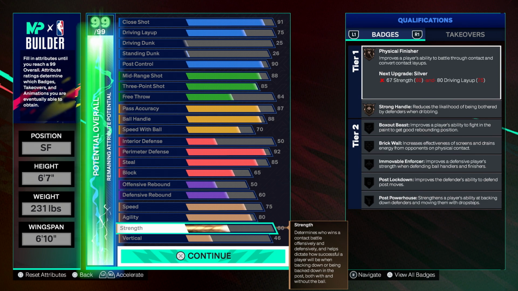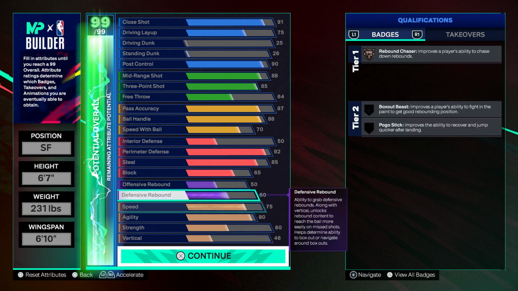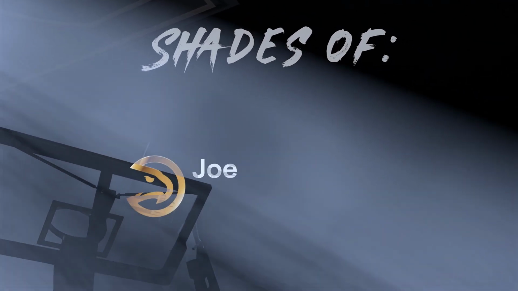Personally, myself, if I were to use my cap breakers, I probably would put all 15 of my cap breakers into strength so I could raise strong handle up. That I think would get you gold strong handle, because I think you need like 77 ball handle, and I think like 74 strength, if I'm not mistaken, or 84 strength. Actually, 84 strength is for Hall of Fame. I think it's like 70 something strength for gold. So at the very least, we'd be looking at gold strong handle, which is going to help us get to the rim, get past our defender and whatnot. But those are the attributes that I went with.